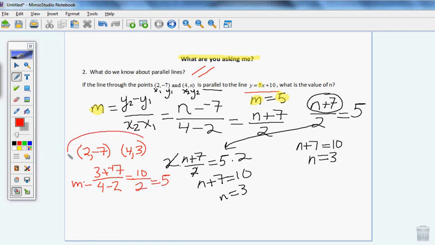So you guys are used to just getting 2 ordered pairs and calculating a slope. This one is basically telling you, I've got 2 ordered pairs, but I don't know what one of them is, but I'll tell you what the slope's supposed to come out to. So it's a unique way of asking the question, and that's why you might say, what are you asking me? But you actually know all the math behind it. Now try the next problem and see the best you can do on that one.